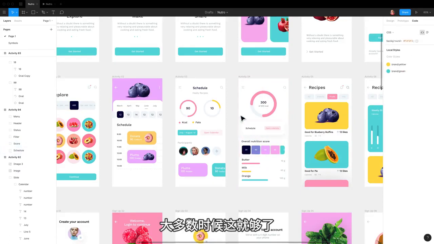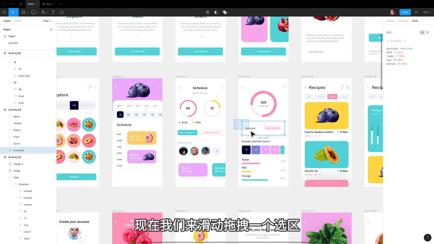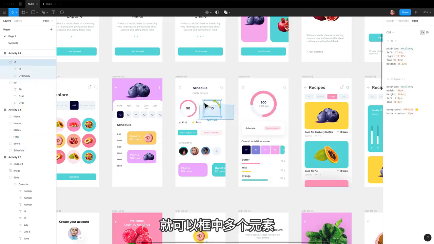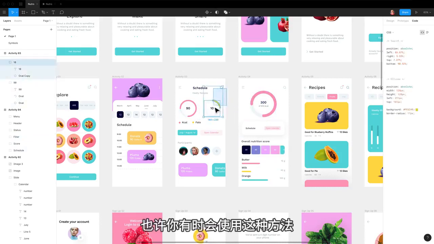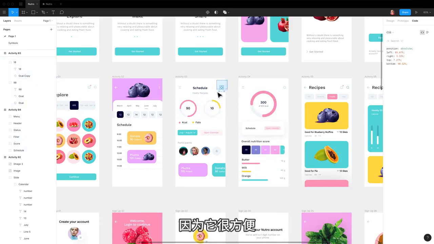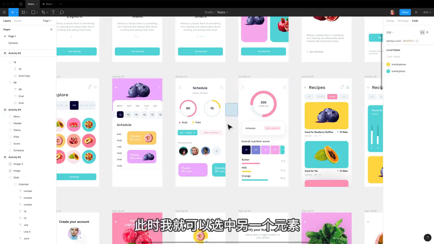However, sometimes it's so much better to simply create a selection that will cover multiple items or go inside of the items, and you sometimes use this method when you simply click and drag. Now, if you decide that, I don't want to select that, you're going to press spacebar. You can move this around and select this guy or this guy instead.